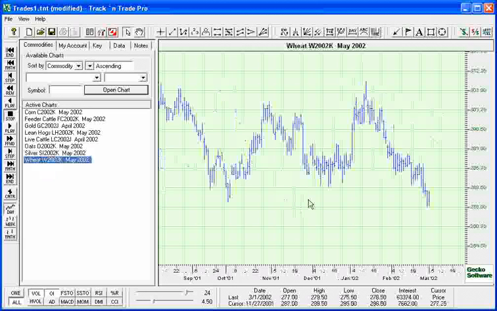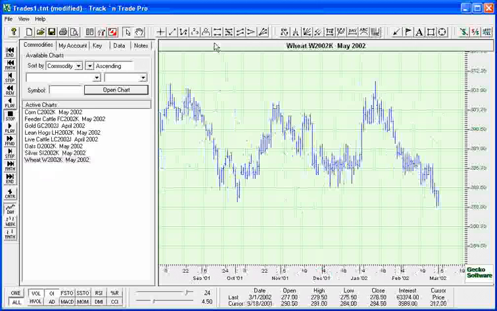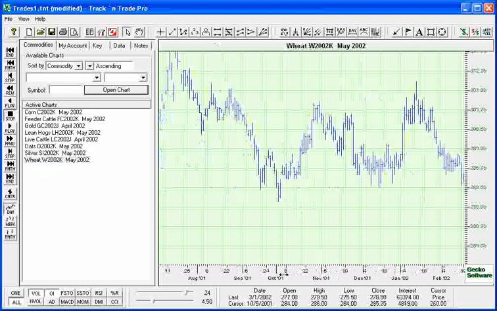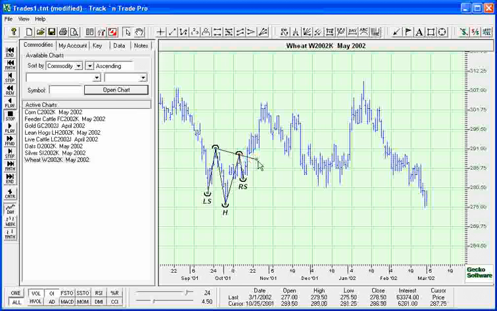Now we're down here in wheat. Now what's wheat doing for us? Now look at this wheat contract. This has got to be one of the most amazing things I've ever seen. Look at this wheat contract. I'm just going to come right over here and I'm going to draw a few formations for you. Look at this. Beautiful little head and shoulders right there. Break above that neckline.